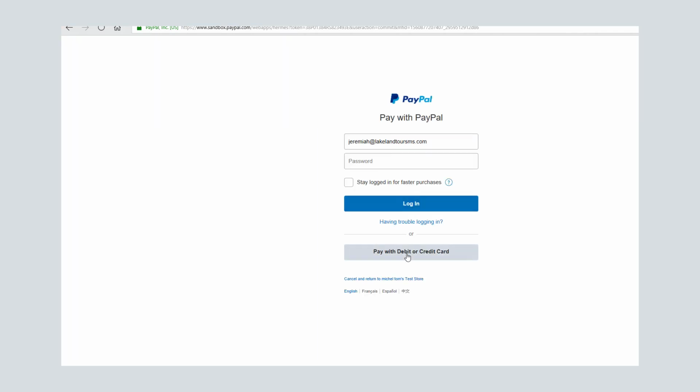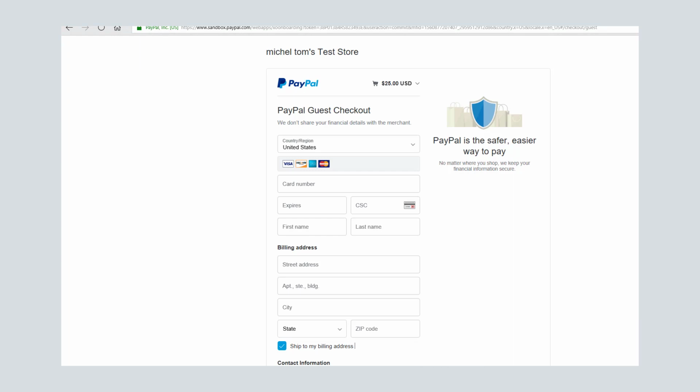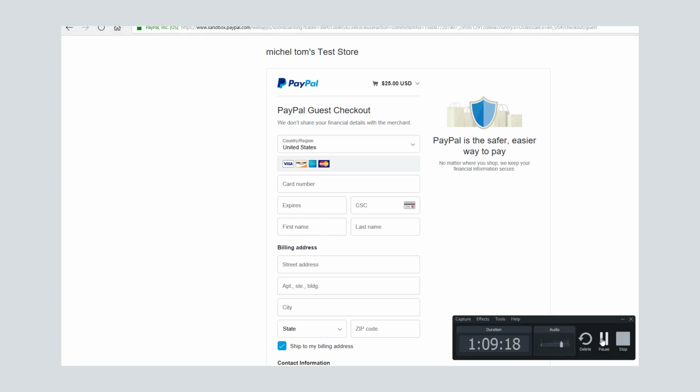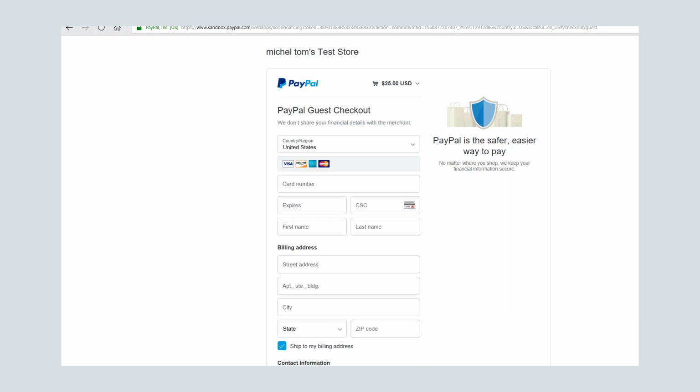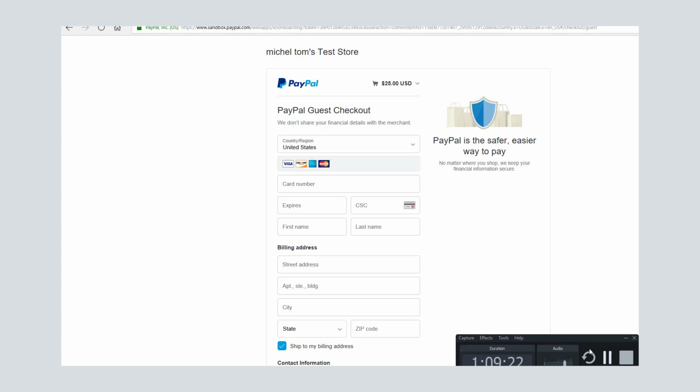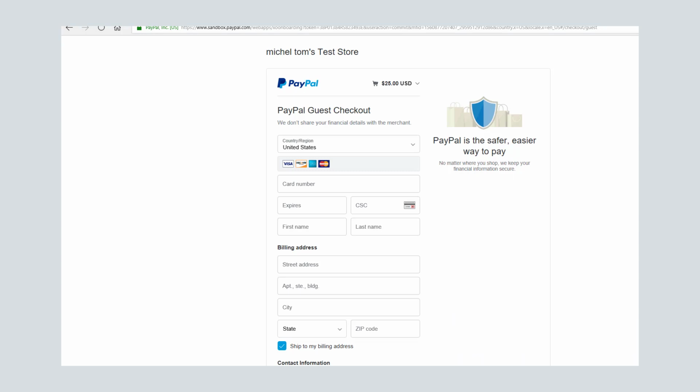You can log in, or you can pay for it directly with a debit or credit card. And this is to just streamline the payment process for your students.